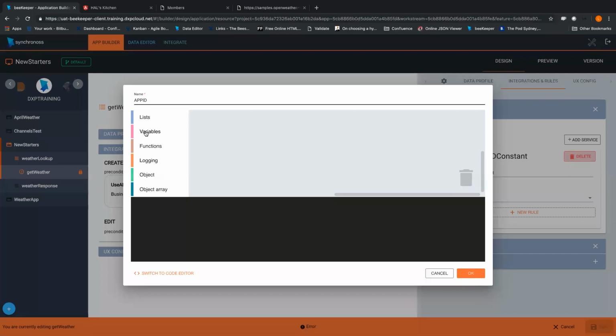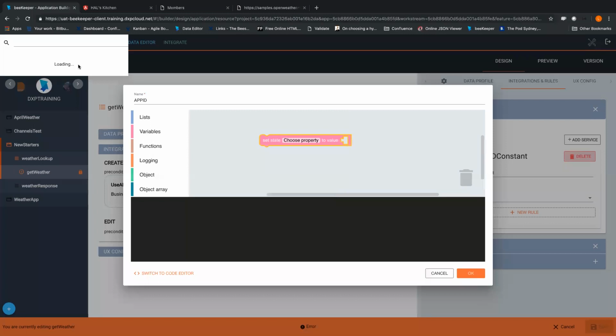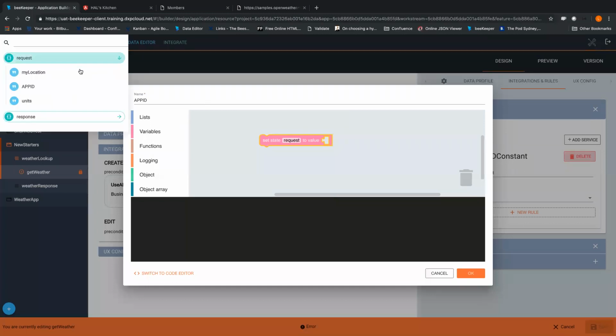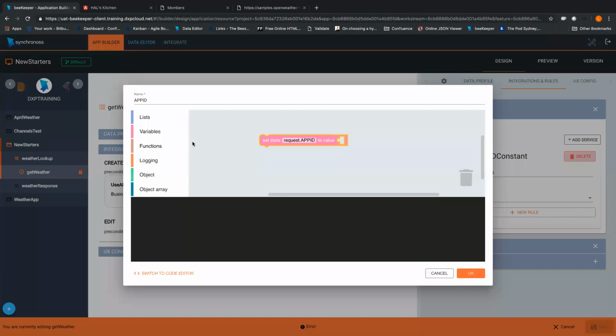And I'm going to use a new block called set state. Again, you may remember when I hit preview, we have a section called state, and I'm basically going to set a value to the state so that we can use it in the rest of our journey. And we can choose our state property called app ID. That was a mistake. Let me switch it back. So we literally tap on the block, and then we have an option, which is a reference to our ADM. And then we choose where we want to set the state to.